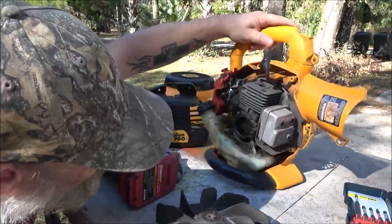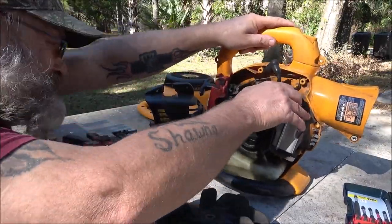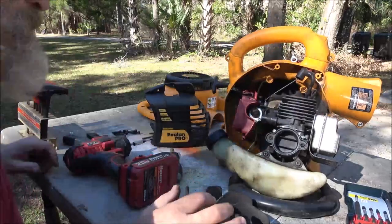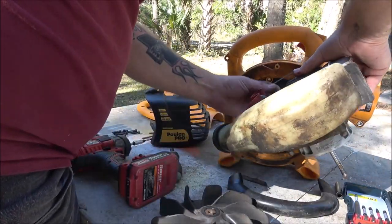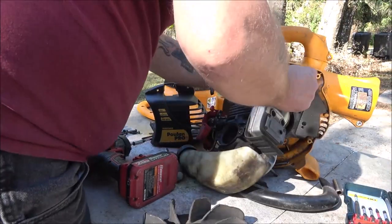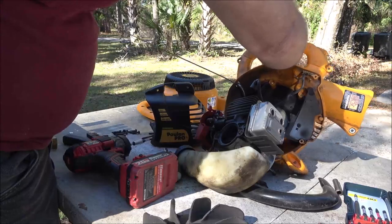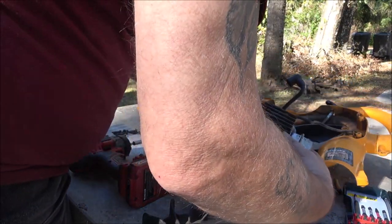All right, so I'm gonna go ahead and take this gas tank off, and I believe the engine should just pull out of here. Just unhooking from the carburetor here. Well, at least we can get down. Well, that feels pretty good now. I'll shoot some oil in it.